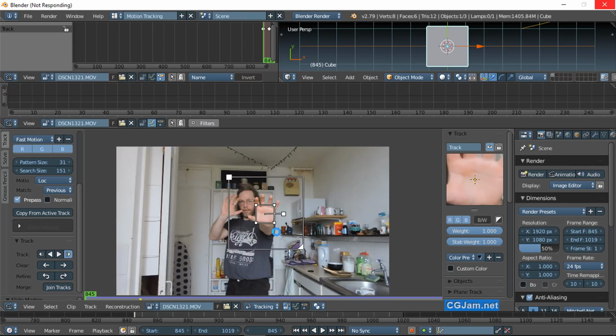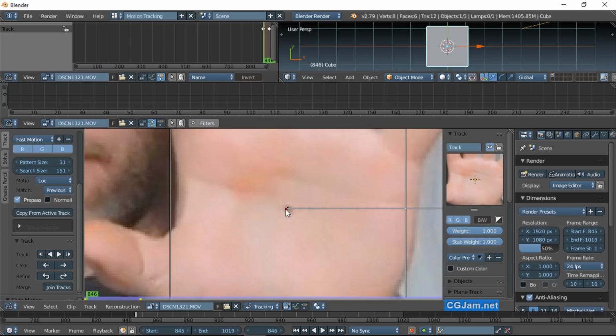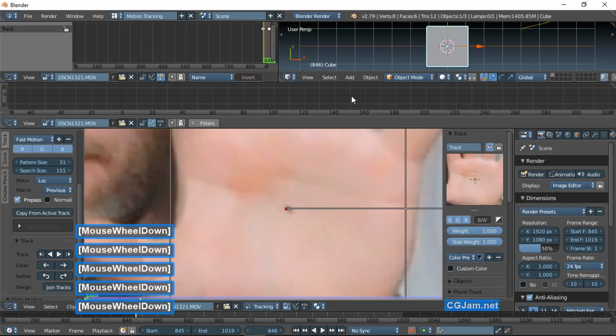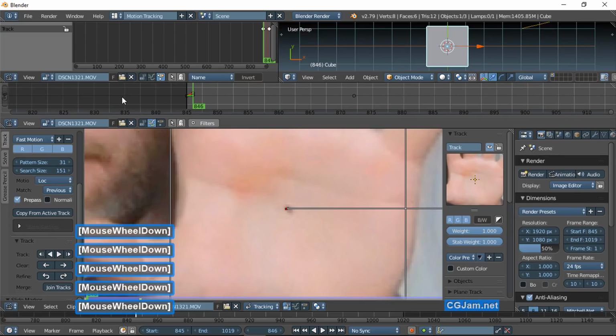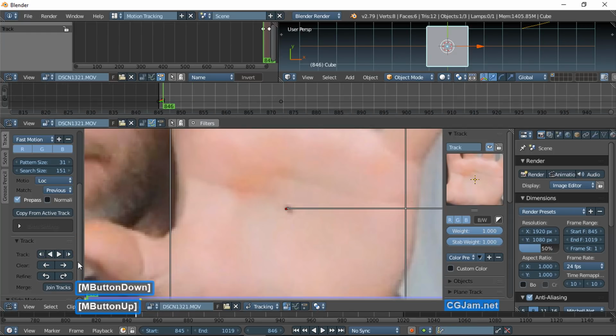Now you see we have a little dot that is red, and that's the previous frame position of the tracking marker. And if we find it on our graph, you can see for the first frame we have some movement, a little bit on the x-axis and not so much on the y-axis. So now we've tracked forward one point, let's hit the track.